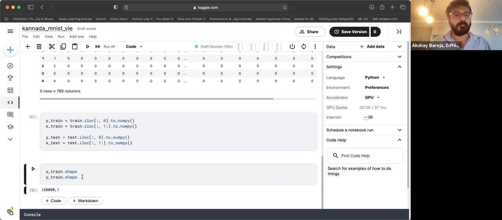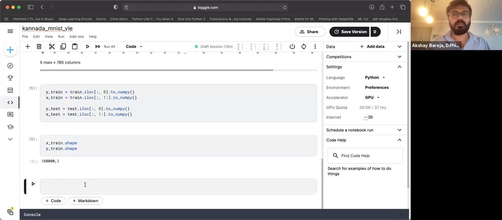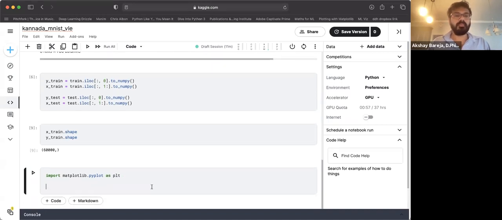Okay. We can now quickly take a look at an example image. For that, we need to use another package. We can use pyplot for that. So we do import matplotlib.pyplot as plt. We'll be taking a look at just one image for now.